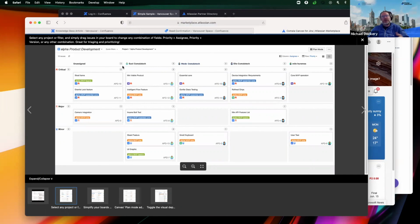Yeah, so for those listening, you can see it looks like a Kanban board, but on the left-hand side, as we go down vertically, instead of a swim lane on a typical agile board, this is looking at a field, a custom field or a default field in the Jira ticket, and it's the same across the top. So you can set it to look at fields, not necessarily the status. You can map your tickets in a way that allows you to customize how they're sorted and really shows you the most important bits and pieces.